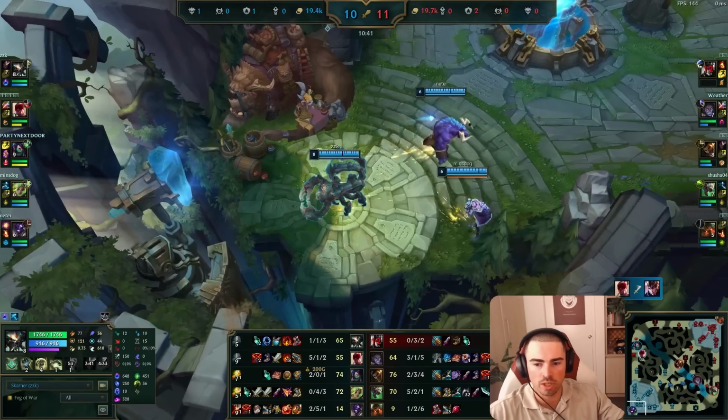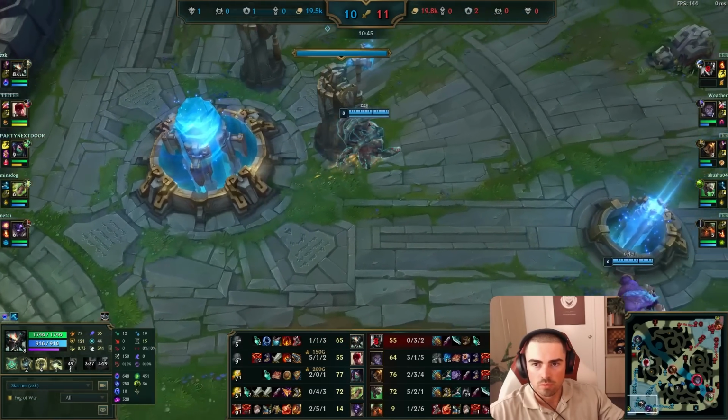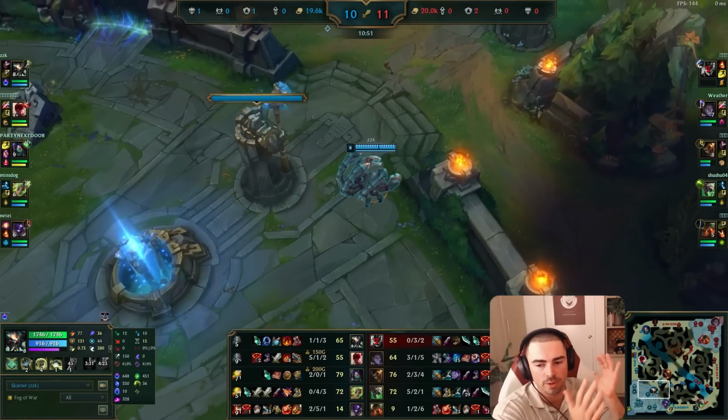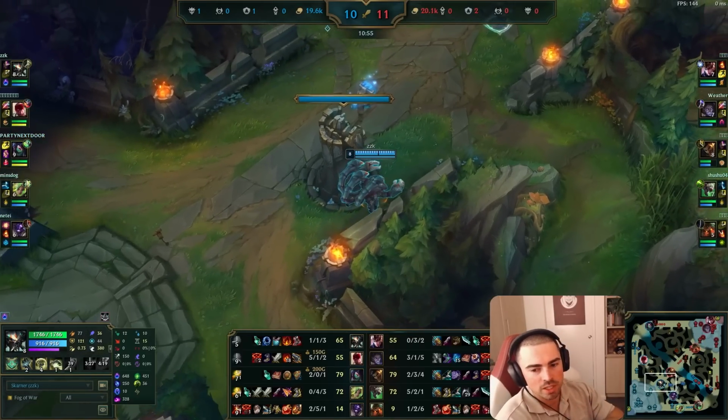But it is all okay. We're slowly making our way towards the Sunfire. And you don't want to be perma-splitting with this. You want to be doing those proactive plays. Yes, they cooked it a little bit. But you need to be making those proactive plays with this champion in the mid-game.